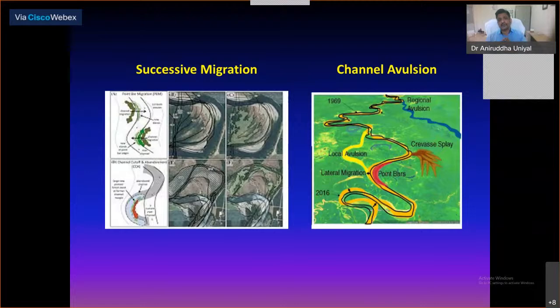But when the river enters from the hill regions to plain regions, the gradient changes and the flow velocity also decreases. So the river is not capable of carrying that sediment, and it deposits it at the junction of hills and plains, which is called the foot region of the hills or the piedmont zone. There we see a number of alluvial fans. If we see the Ganga plain, we can see a number of alluvial fans, somewhere where the Yamuna enters into the plain.